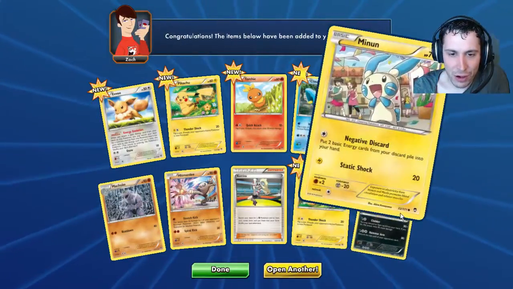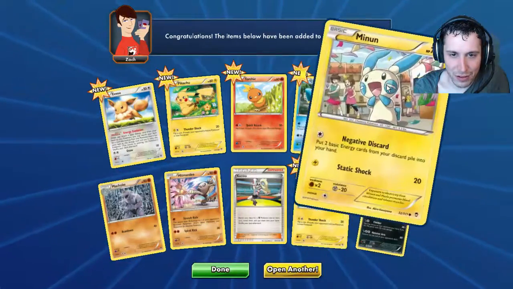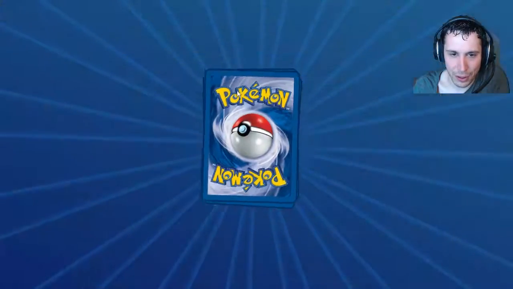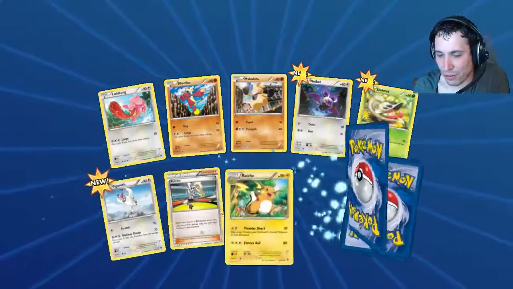So Pangoro, I've got like 4 of those, or 3 or 4 of those, so I might see if I can put those up for trades. I don't know if anyone would be really too interested in having them though, because they seem to be pretty common. Especially when you could buy them with like a deck. And the deck's pretty cheap as well, like 500 coins.